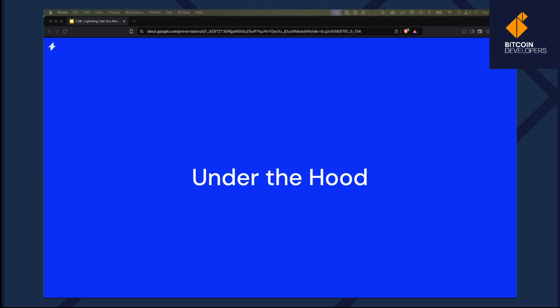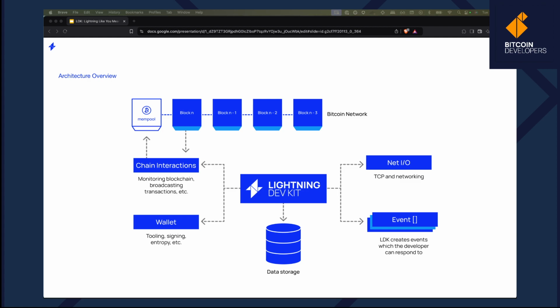So let's dive a little into the technicals of how LDK works. Like I said earlier, LDK isn't a daemon, but rather an SDK. So it's not a single binary that's designed to be plug and play. The code is compiled and run directly in your application.